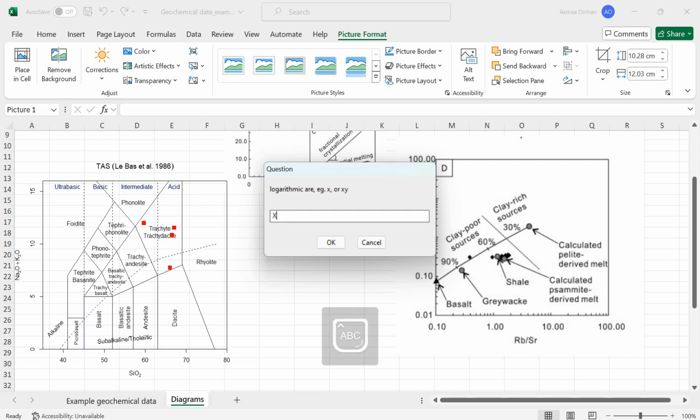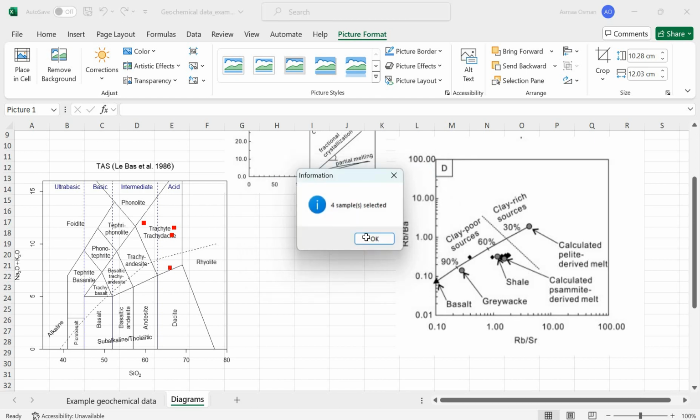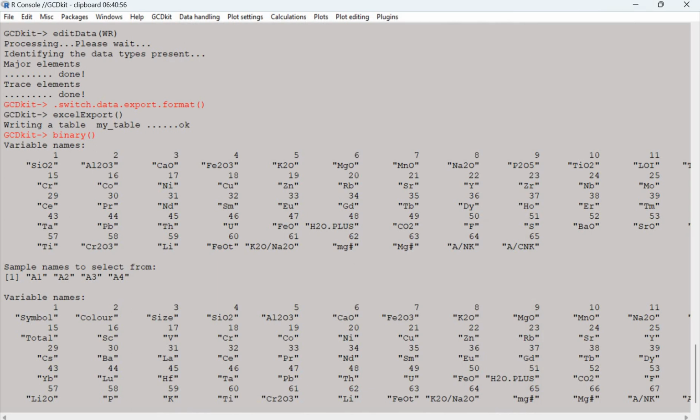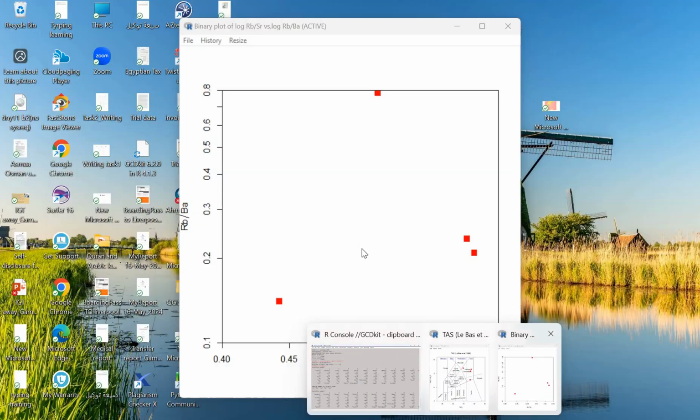If you type X, Y in capital, it will not work. So just to make sure, x, small y, and then okay. If you need only one sample or all the samples, just hit here. And if you need to delete one sample, you can delete it easily like that. Okay. So here is our diagram.